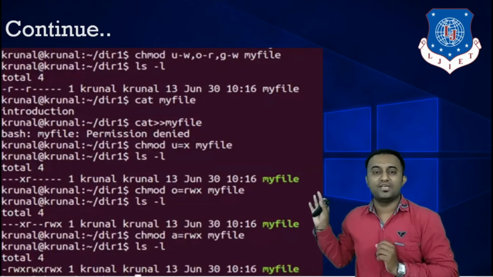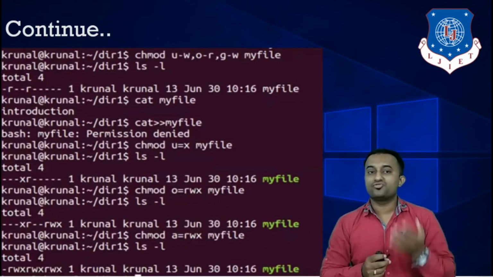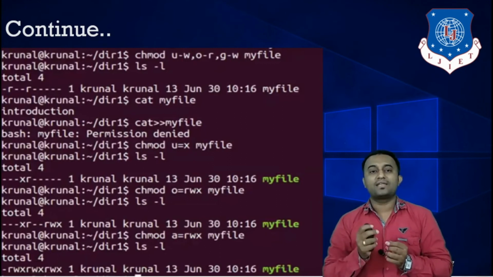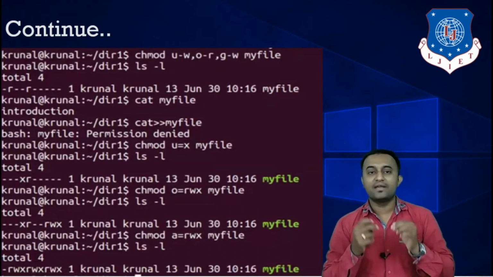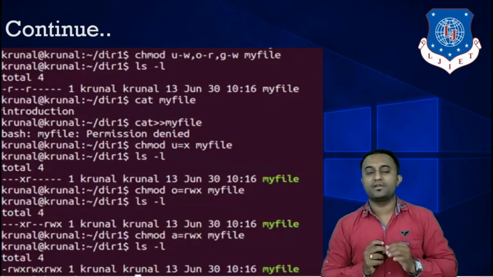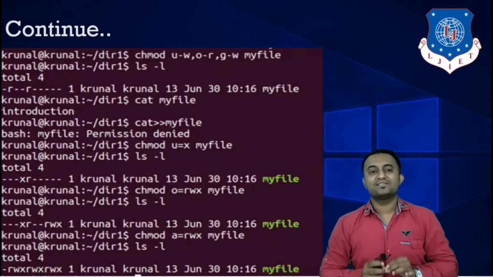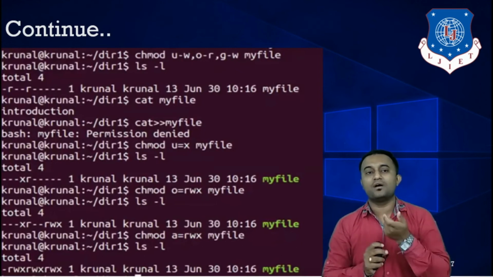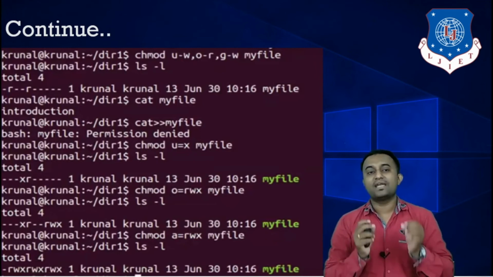Now if you want to observe whether this is actually affecting the file or not, you can see in that case I have fired the cat command once again. With the help of the cat command, because I am the owner of that file, I can read the content of the file because I have read permission. Fine. So cat space my file. Once you fire this command, whatever content we have, like introduction is the text that is written in this particular my file, so that I can read it.